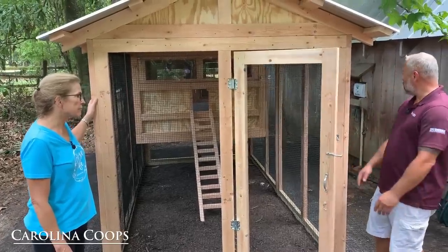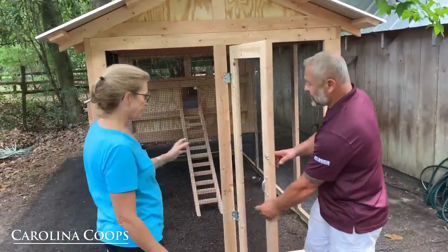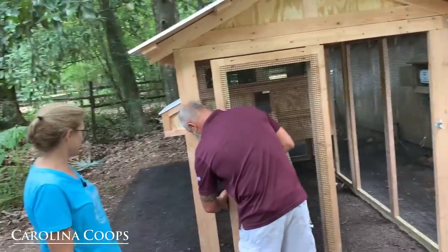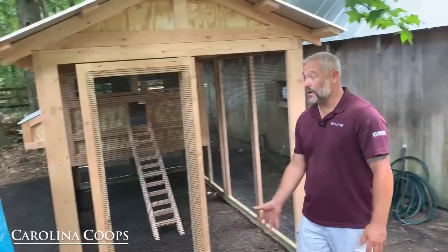Now, if you're going to let your chickens free range, right? Yes. Awesome. So when you go to do that, what you can do is just simply open up your run door. There's a little hook right there. You don't need an eye bolt. You just hook it to the screen and you're done. Your girls can come and go as they please.